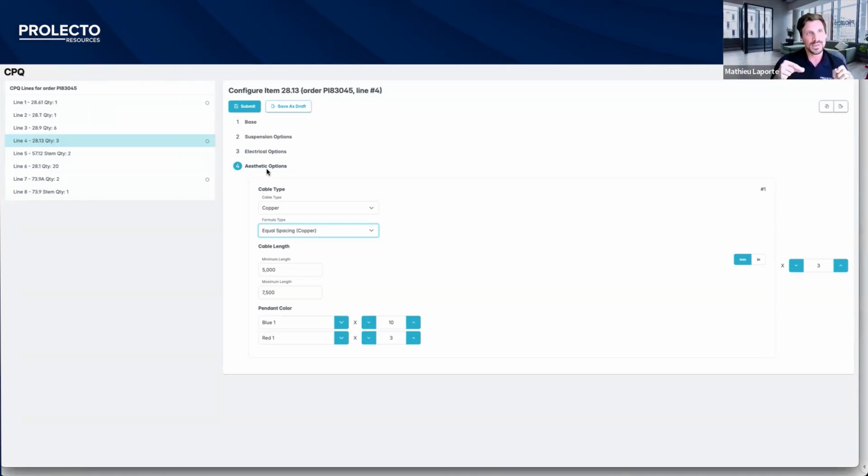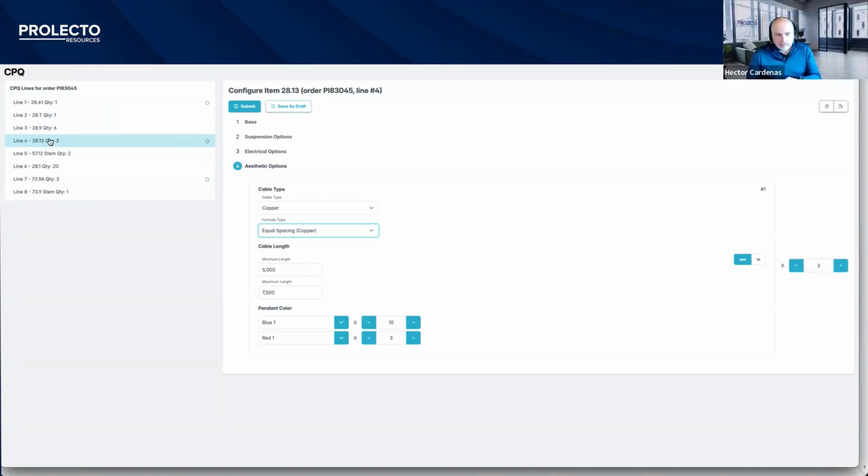You don't necessarily want to always have one because each will be exactly the same per se on the order. So the idea was, how can we let the sales team input a quantity of 3, but have the ability, only for the last layer, which is aesthetic, to be different from one each to a different each to a different each.